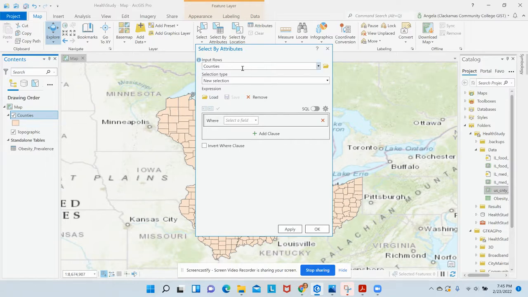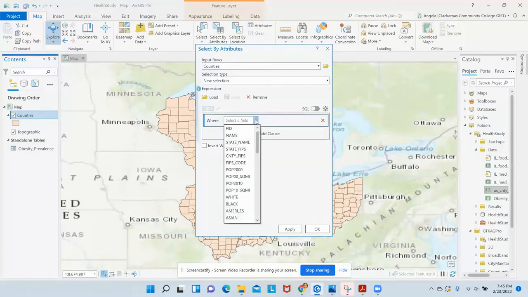Our input row is counties. Our selection type is going to be a new selection. And then it depends on what version of ArcGIS Pro you're working in. For some of you, there might be a button to click on that says new selection. Obviously here we don't have that. Here it just gives it for you.